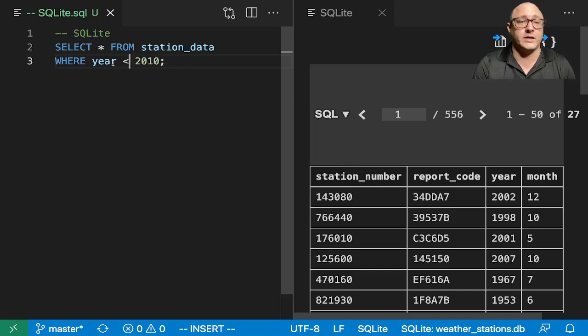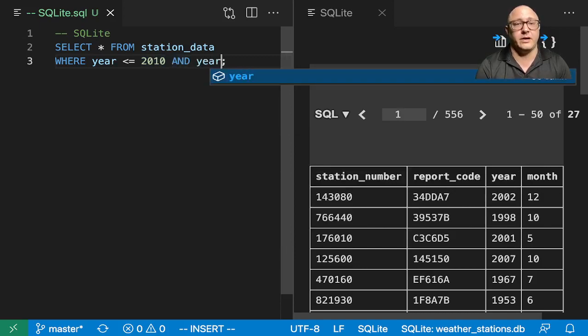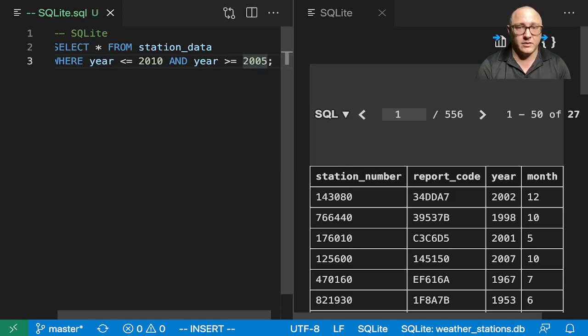Now something that is very useful: you can say you want everything that is less than or equal to 2010, and then we can also do something like and year is greater than or equal to, let's say, 2005.